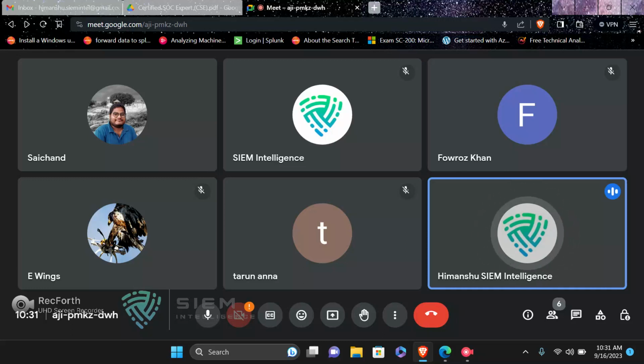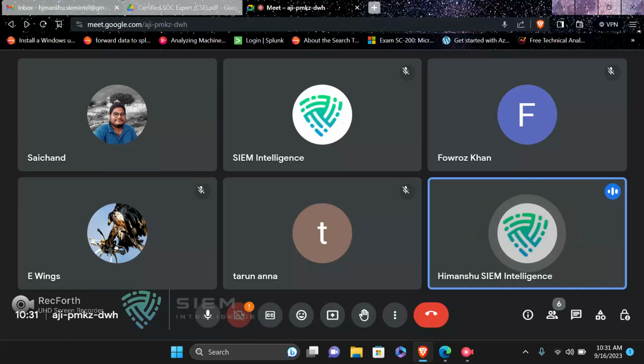Implementations, deployment, and consulting the client on how they can improve their security posture by implementing more of the tools and more of the resources, right? So this is my day-to-day work, and I also work with the L1 SOC analysts. We have a hierarchy inside a SOC which is called L1, L2, and L3, right? So the L1 people do the monitoring.